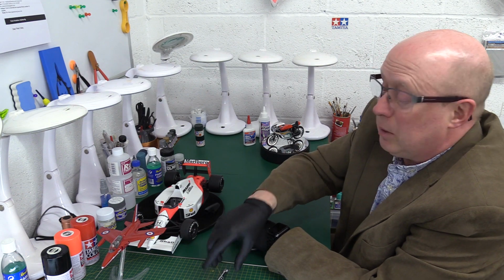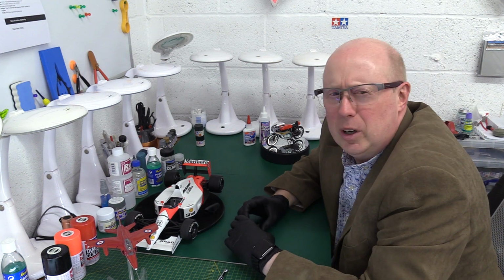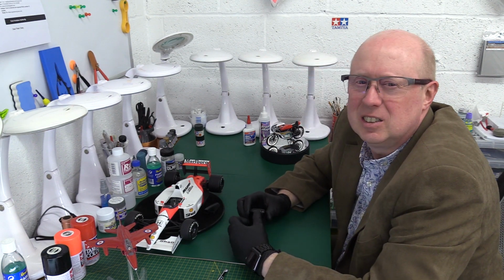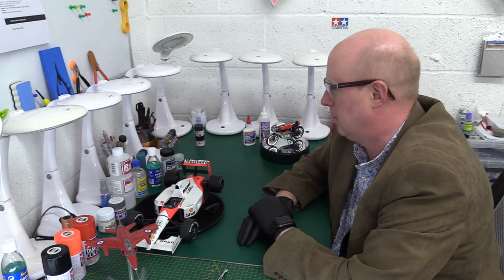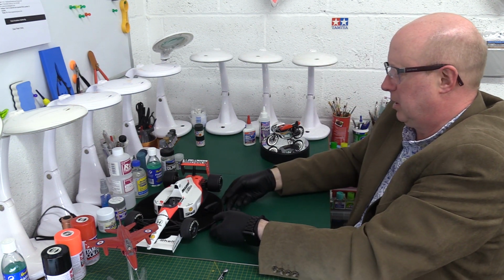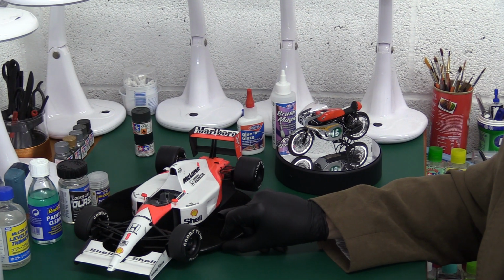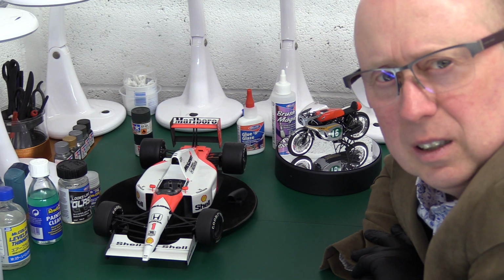I should actually also say another tip. I'm quite an impatient person, although you probably wouldn't think so, but I am. I get very frustrated when it's taking a long time, or if things go wrong and I have to go back and fix things. I absolutely hate that. I like to get it right first time. Another cheat that I did with the McLaren, which will bring it more into the centre of the picture, I'll zoom you in a bit. What I did with the McLaren, you probably can't tell, but I cheated big time.